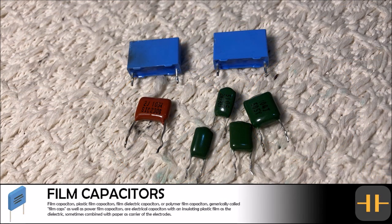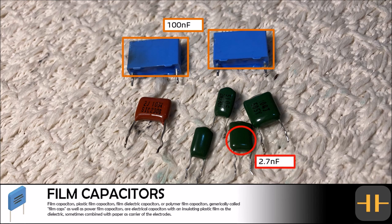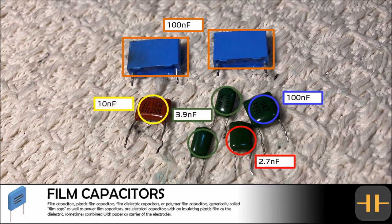We salvaged 5 polymer capacitors and 2 film capacitors from the DVD-VCR combo unit. The 2 film capacitors are 100 nanofarads, while the polymer capacitors ranged in value from 2.7 nanofarads, all the way up to 100 nanofarads. Due to the high value of a few of these capacitors, we managed to grab almost $12 in salvage.